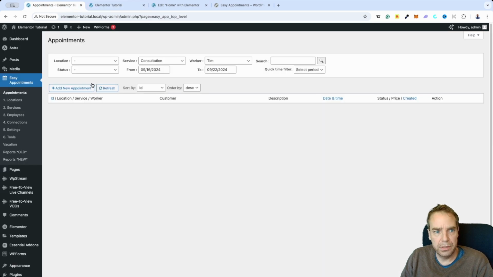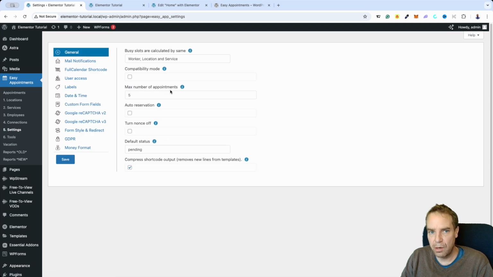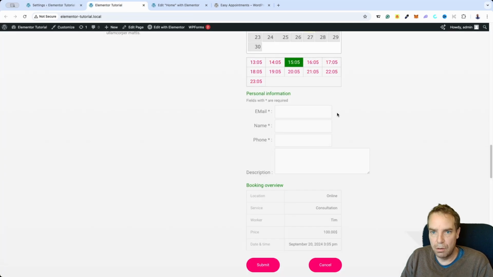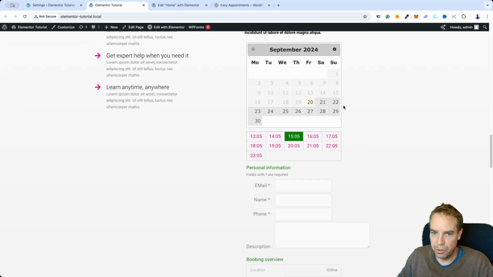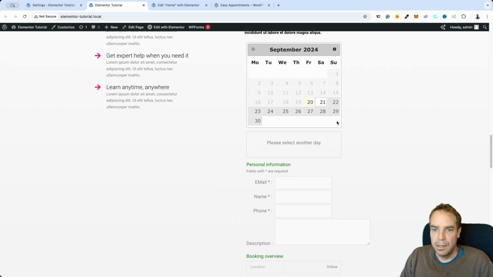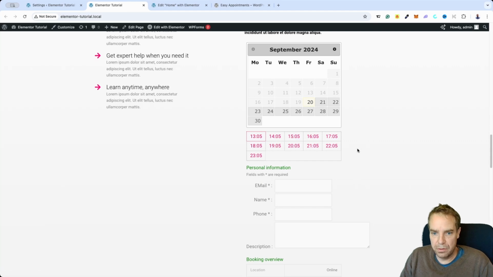Of course, especially with the settings, you have to test around a little bit, then activate or play around with the different features here, and customize the layout of this booking form. If you don't like this, if you want to have this side by side or something like this, then you can activate this, and also the feature booking. Yeah, but I think this is a really cool plugin. And this plugin is completely free. And yeah, play around with it.